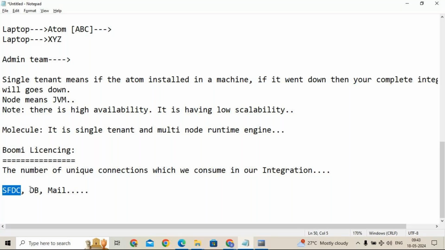If you want to connect with the database, you need to establish one connectivity. If you want to connect with mail servers, you need to establish connectivity to those mail servers. So depending on the number of unique connections we consume in our integration, the Boomi license is going to be calculated.